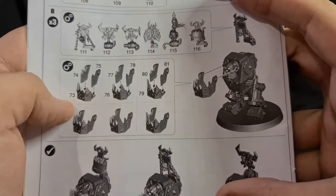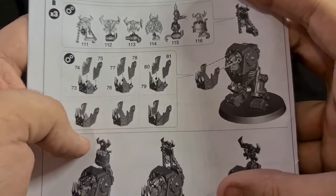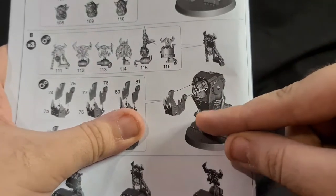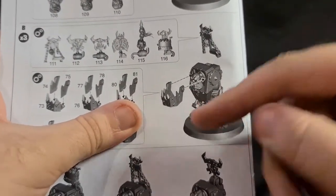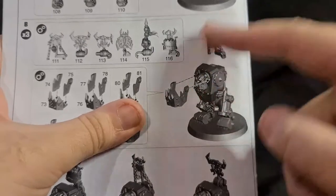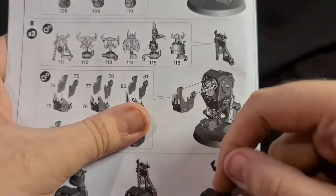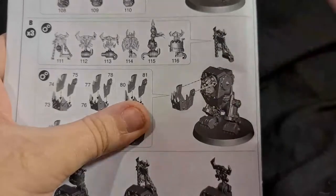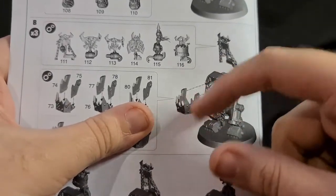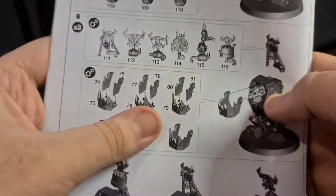That part goes on his back, and you've got all these jaws here. You get the two side plates that go into the actual jaw part — you get enough for each one of them. They're all different again. That's what they look like once you put on that side panel, and then you clip it to his side. A tip I'd give — if you've watched any of my other videos — I'd keep this off. You can put it on blue tack so you can spray the model. Just a little bit of blue tack here, not too much so you go over much of the model, just so you can put it on, spray it, undercoat and prime it. Then you can take it off, paint the face, and get into the inside of the jaw a bit easier. Just makes life easier really.